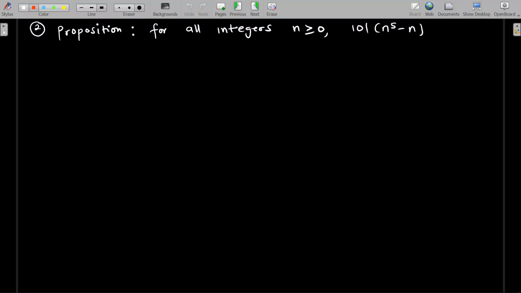Okay, so with this particular problem, we have a proposition given to us that for all integers n greater than or equal to 0, 10 divides this expression. You realize that most of the problems that I'm solving are about something dividing something. Those are really something that most students find difficult to get. And after that, I will solve a different problem that is not in terms of divisibility.